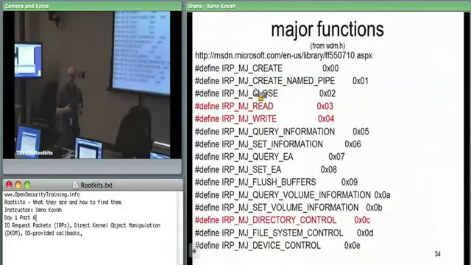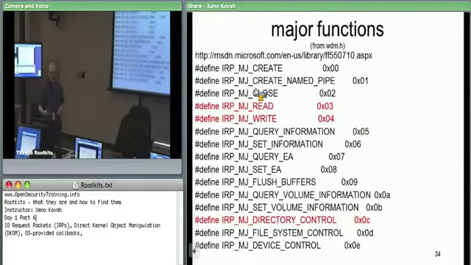So like I said, the point is these are supposed to be sort of abstract packets that are moving throughout the I/O request system. It could be on things like file system access. So the read and write, that obviously is looking at, I want to send data to the thing. I'm writing this blob of data, send it to the hard drive. Read is I want to read in this blob of data from the hard drive. Directory control is what's used actually for listing directories if you're listing something on a file system. So that's relevant just for hiding files on a file system.